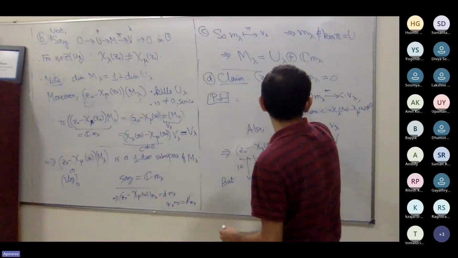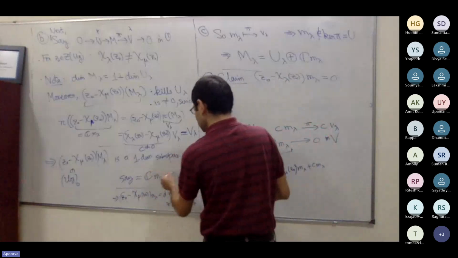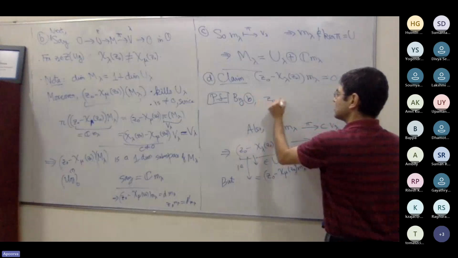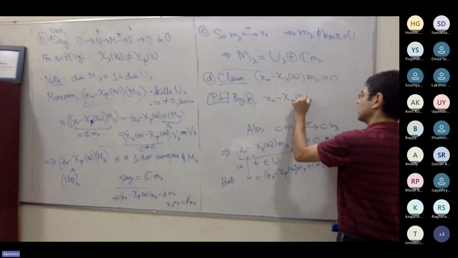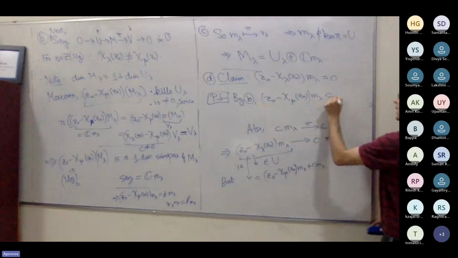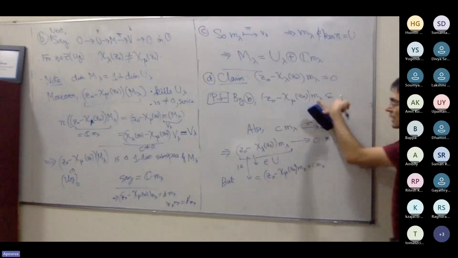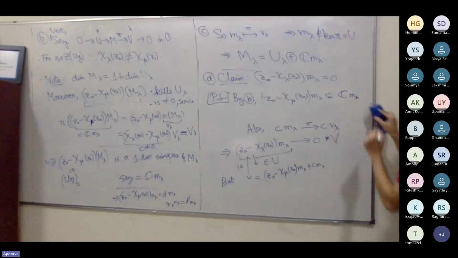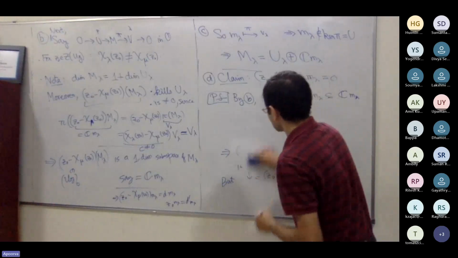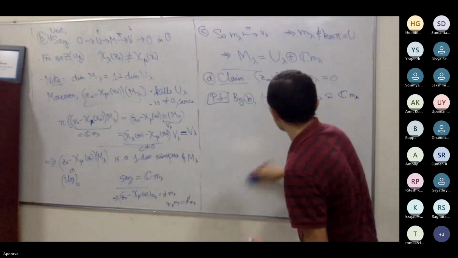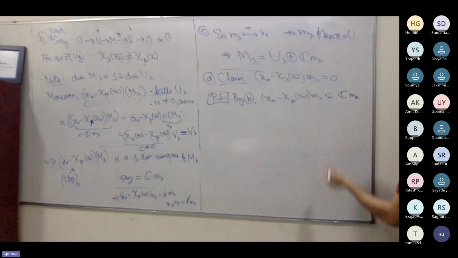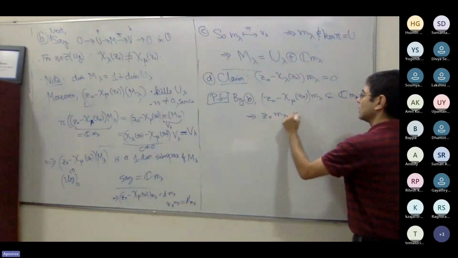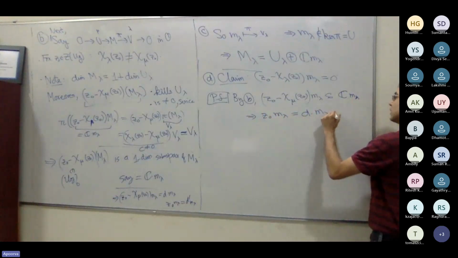Let me first not say this. Let's give this the equation. I'll just say by B, that was correct. Z naught minus chi mu of Z naught applied to M lambda is contained in Z naught minus chi mu times capital M lambda. But that times capital M lambda is C M lambda, so it's contained in C M lambda. Okay, what does that mean? It means this is a scalar times M lambda, so I can take it to the other side. Let's say D times M lambda or something.